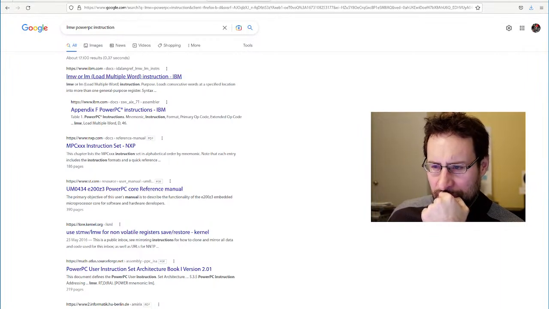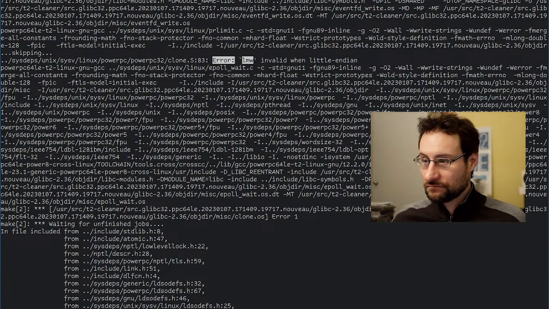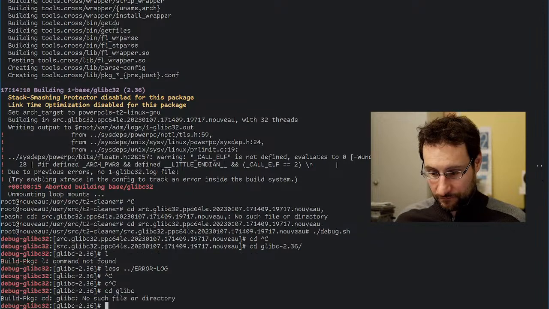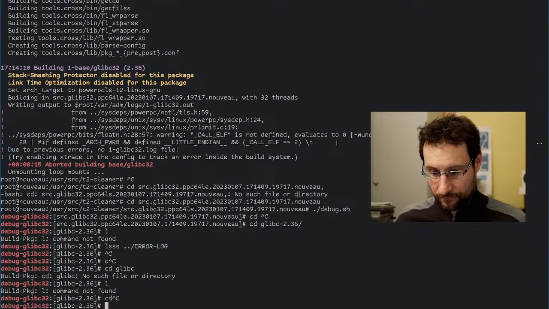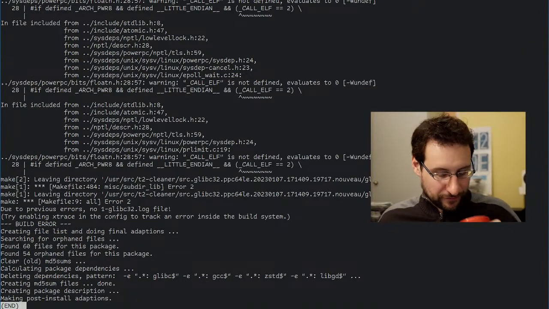Load multiple word instruction. Oh man, this coughing is not even fun for myself.